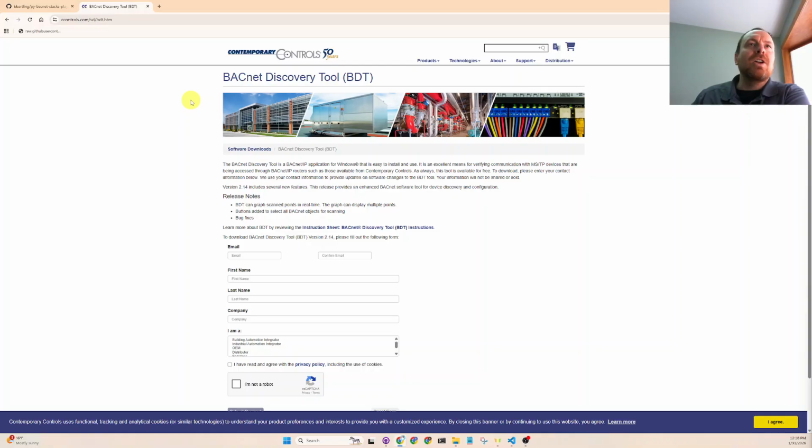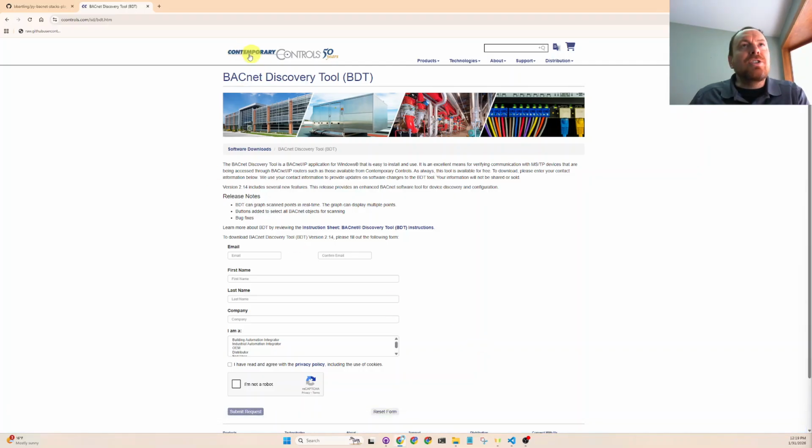I like this. Whenever I create a BACnet application and I want to test it and verify it, this is something I used all the time when I was a building automation technician. It was my go-to troubleshooting tool on my Windows laptop when I wanted to read and write or discover a network. I still use it for troubleshooting my own BACnet applications. I have a lot of faith in this tool, and it's really easy to use too.